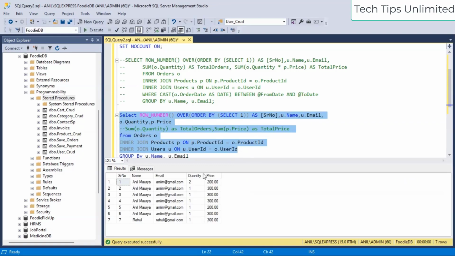Now you can see the first order made by the user is of quantity 2 and the rest of the orders are 1.